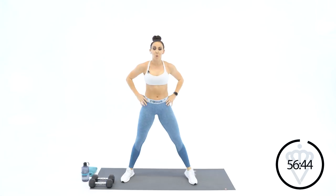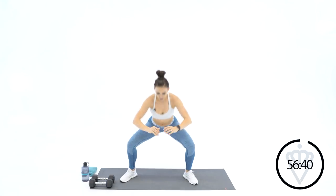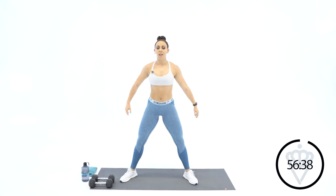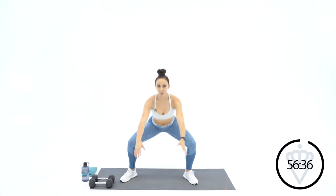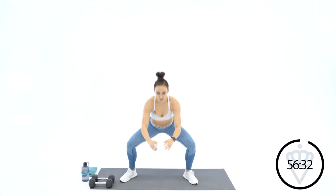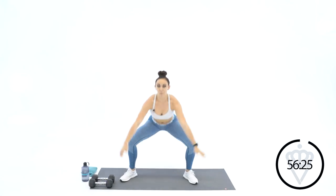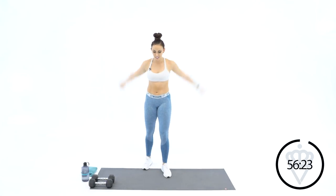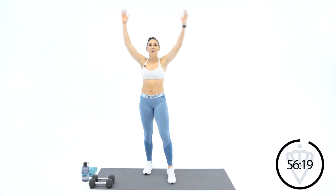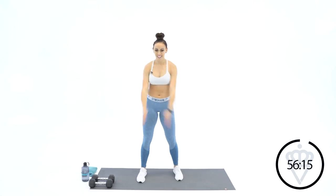Let's go back to some deep squats. Okay, so here, and up. Here, and up. Open up your hips. Make sure you're sitting all the way down. A couple more. Good. And last one here. When you come up, we're gonna go backwards arm circles. All right, let's get ready to start. I know I'm excited when I know I've been chattering the whole warm-up. I love these boot camp workouts.